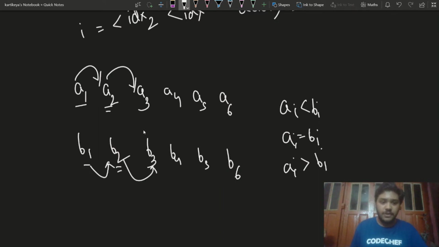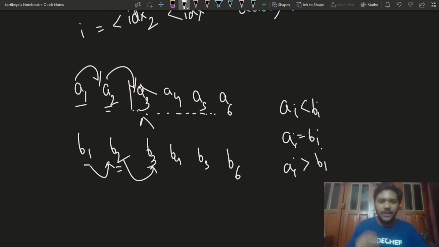But if A of 3 is less than B of 3, then a suffix which would start at this index 3 and go till the end would definitely be smaller than the suffix which would start at this index 3 and go till the end.